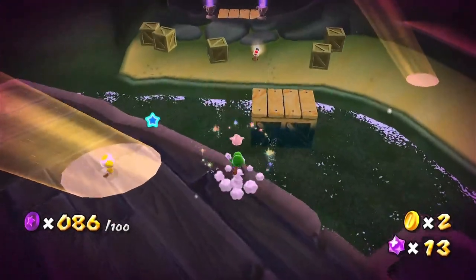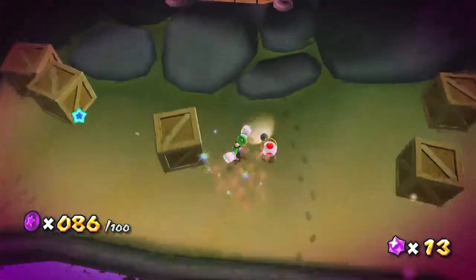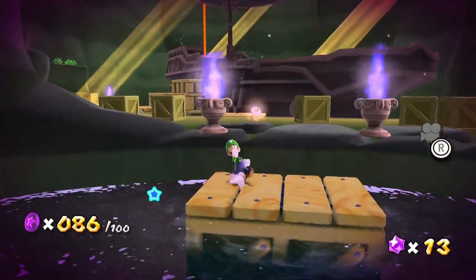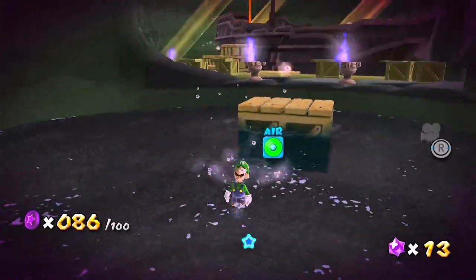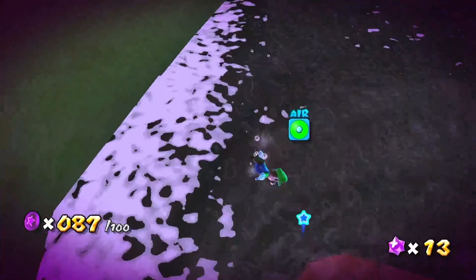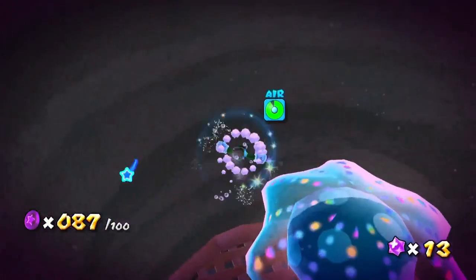I see some purple coins there as well. Woohoo! It's this one, actually. Oh no, they're just under it. Okay. But you need to sink it. Yeah, I can see them under. I believe the jellyfish is still here. Yep, it is. We gotta be careful.